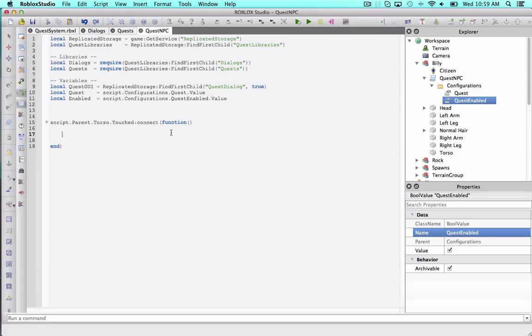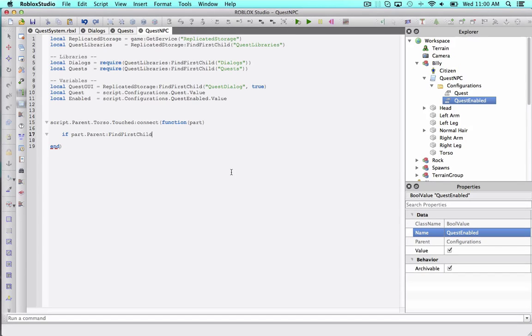Alright, so now that we've all got this down, this will return the part that hit the torso. So first we're going to need to see if it was actually a player who touched this part, that touched his torso. So if part.parent, if you touched it with like your arm, then the parent of your arm is going to be your character model.